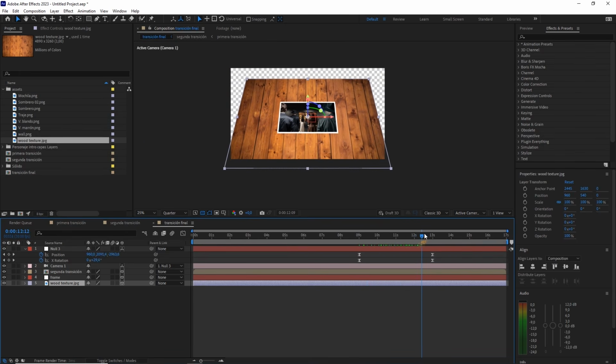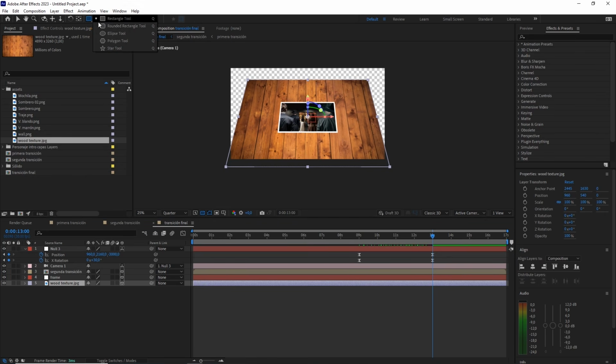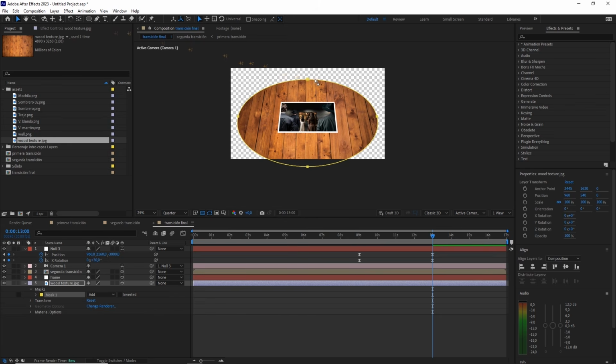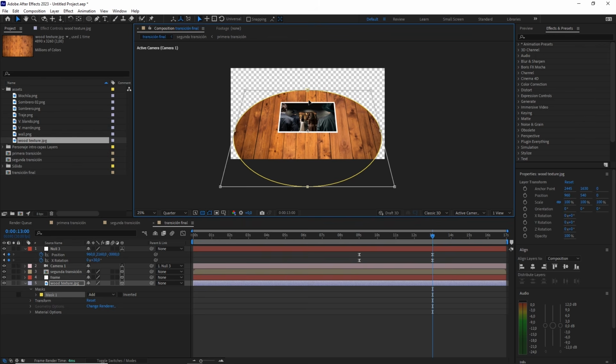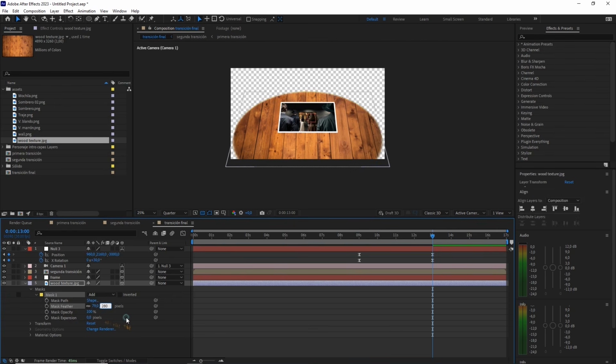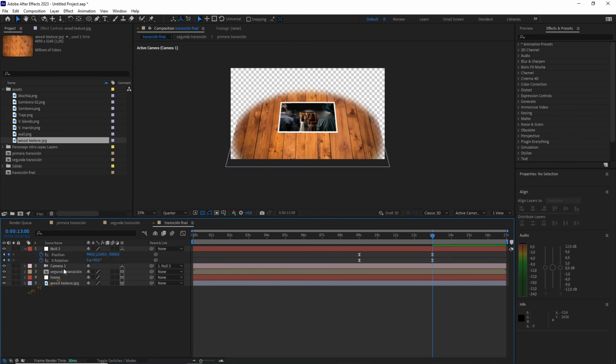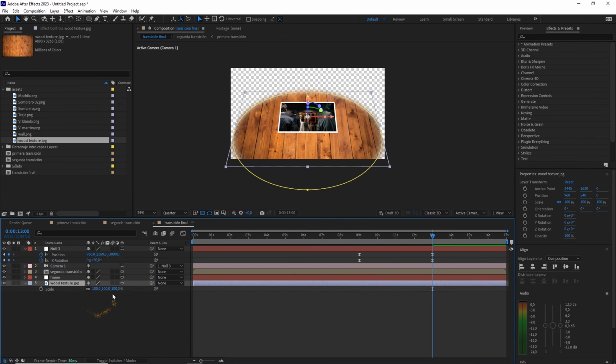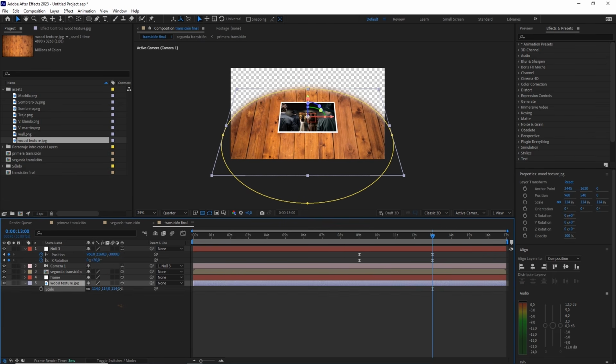This looks spectacular. Well, with this texture, with the ellipse tool, by double clicking, we are going to create a mask. If we double click again, we can move it wherever we want. We are going to leave it there, and now displaying it here in mask, we are going to give it a feather of 280 more or less. That may be fine. And with the S key, we're going to scale it up a little bit. Perfect.